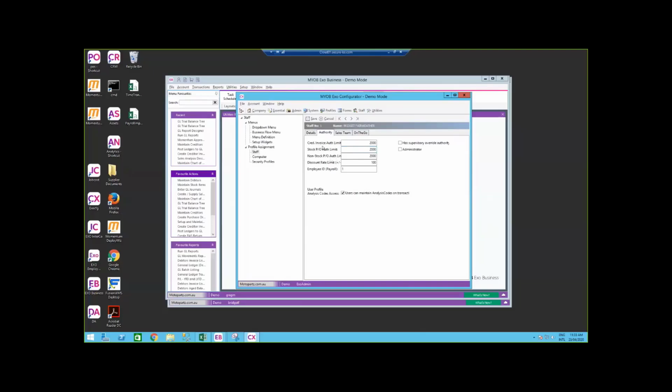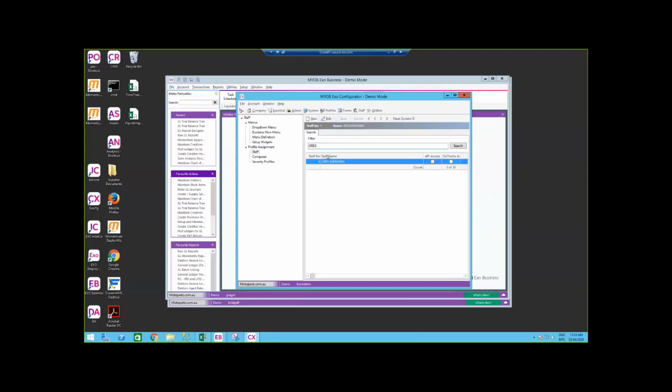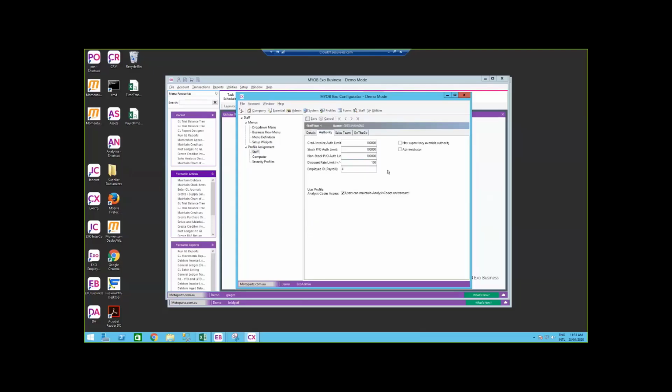So in this case, Bridget has a $2,000 limit for all three of those things. And Greg has a $100,000 limit.